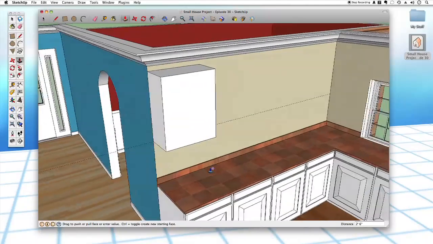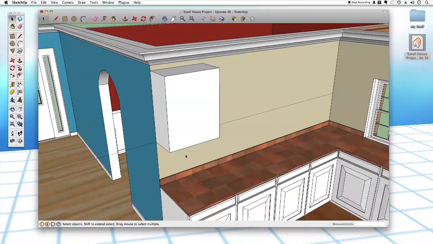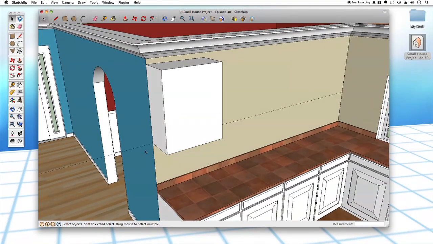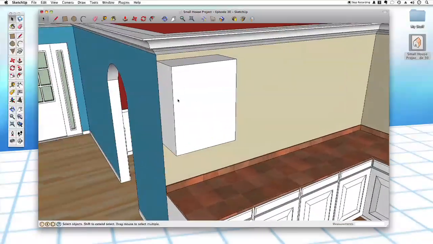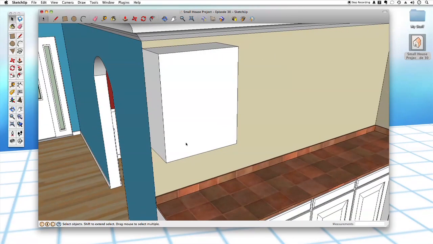There we go. So that's going to be the first unit of my cabinet, and because this wall back here is 10 feet wide, you see the tape measure tool says it's 10 feet, I should be able to fit 5 of these 2 foot wide cabinets in here just perfectly. So now it's time to start adding the details. I'm going to go ahead and delete my guideline there. I'm just going to work on this one cabinet first, and then once it's finished, I'll duplicate it across and then join them all. And I'll show you how to do that in a second.